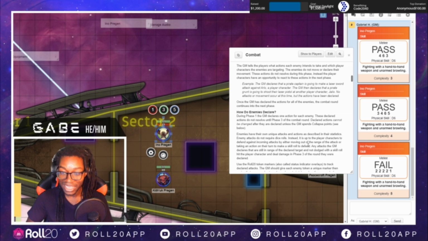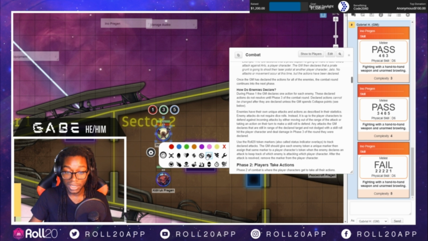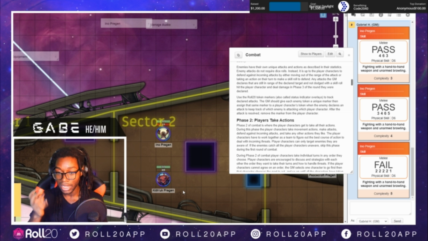Any attacks the GM declares that are still in range of the declared target and not dodged with a skill roll hit the player character and deal damage in phase three of the round they were declared. Using the Roll20 token markers, also called status indicator overlays, to track declared attacks, the GM should give each enemy a unique marker, then assign that same marker to a player character's token when the enemy declares an attack to keep track of which enemy is attacking which player character, which makes sense, and that's the beauty of Roll20. We have all of these different markers, which makes keeping track of what's happening so much easier. So, we'll say that this character is going to move up and attack this figure.